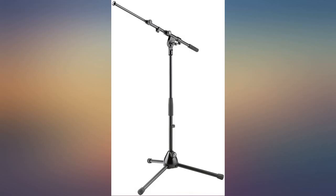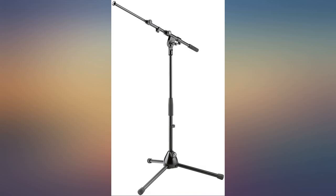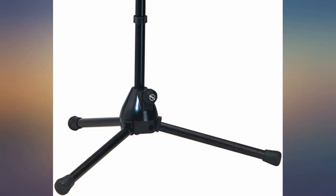Awesome for micing drums and amplifiers. Full size stands are always too big and bulky, but most small ones are too small. Very important: this stand is too tall for the straight-into-the-kick-drum-hole technique — it doesn't adjust low enough — but it's correct for any guitar or bass amp, and great for snare, toms, and outside the kick.